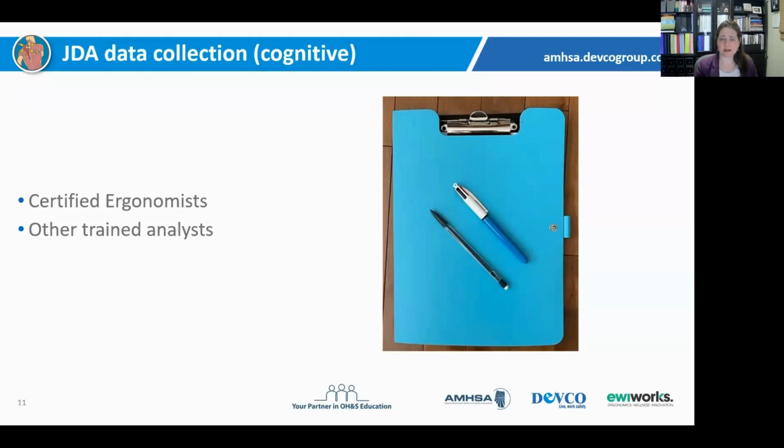With the cognitive side of things, we're usually doing an interview and writing notes or on an iPad or something like that. So ergonomists are trained to do these. There's a few other specialists who have taken some training to do cognitive demands assessments and physical demands assessments.